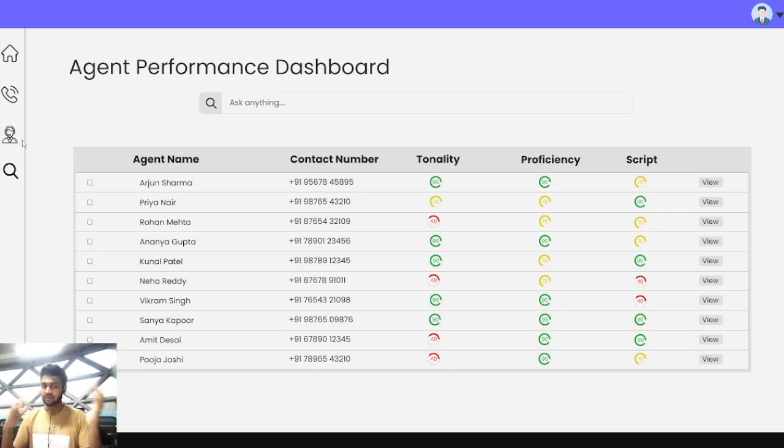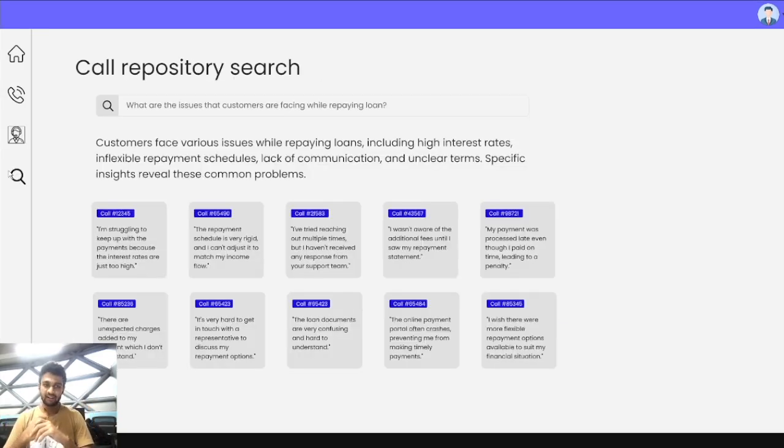Now, as we talk about tracking everything that has been going on in your company, we can go to the search feature. This is the most important and interesting feature in our auditing software. Let's say you have a certain hypothesis about how a particular feature behaves, or what people are saying about a particular thing. You can just type out a keyword, and every call wherein that keyword or anything related to it is mentioned will be given to you as a snippet, and a conclusive answer will also be given.